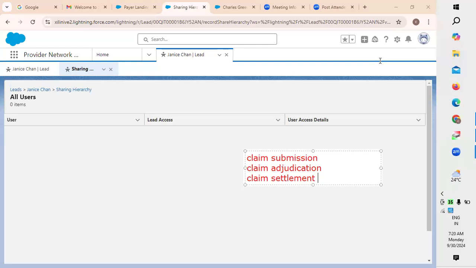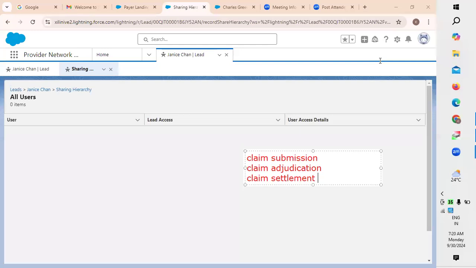The last one is claim settlement. Claim settlement means whatever claims are received by the payer, and payer means insurance companies. Normally, if the claim adjudication process is completed properly, whatever happens in between is called claim adjudication.